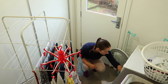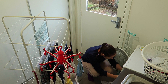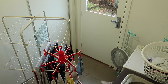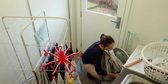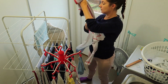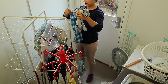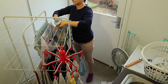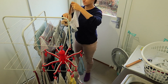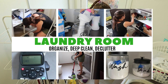I really like this rocket clothes hanger — that's what we call it, we call it the rocket. It's got three tiers, I got it a couple of years ago from Kmart. For baby and kid clothes it's just perfect size-wise. We did have a clothes hanger that folded out on each side but it really didn't take that much stuff, whereas it's amazing how much I can fit on this. I organized the laundry at the start of the year and it's still working so well, I'm really happy with it.